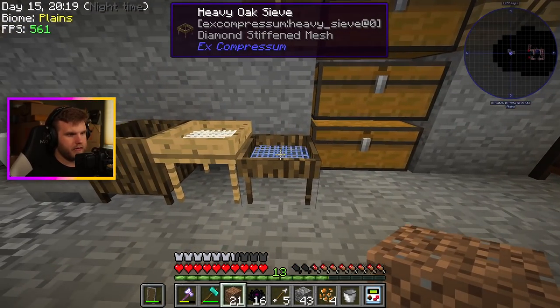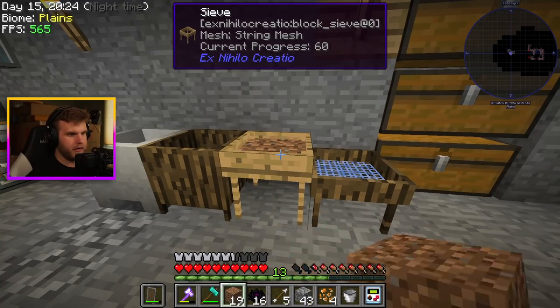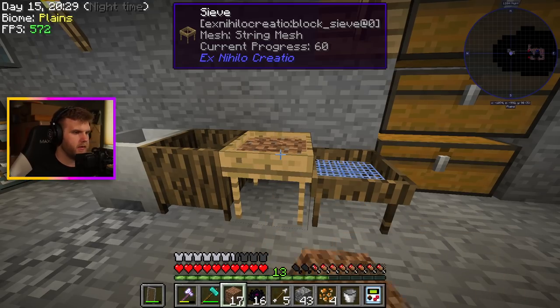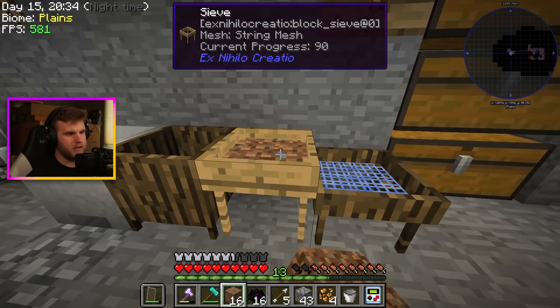So I've made a bunch of dirt. So let's sieve this dirt regularly. What did I just get? I just got something. Get a bunch of stones. Have I gotten any seeds yet? I did get seeds. Nice. Okay, so let's keep doing this. So we are getting seeds out of this.